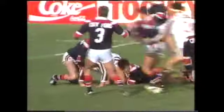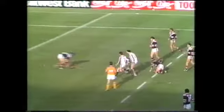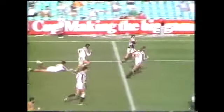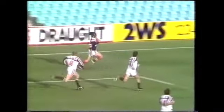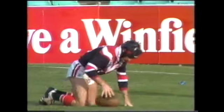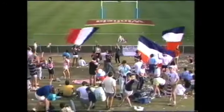And Simmons goes from dummy half, and his pass has been intercepted by Gilmeister. He's got it away and turned to Worth. Worth running it back towards the halfway. He's up over the halfway. Worth could score. He's over the corner line, and Worth will score a brilliant try. Worth is in. It's 23-10.